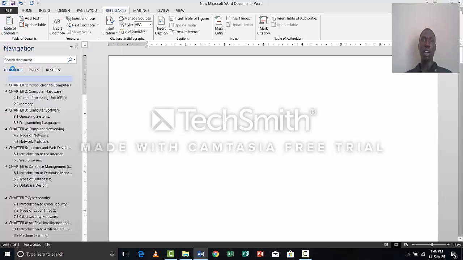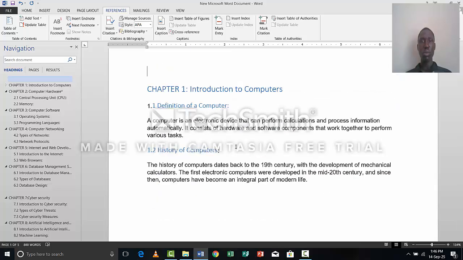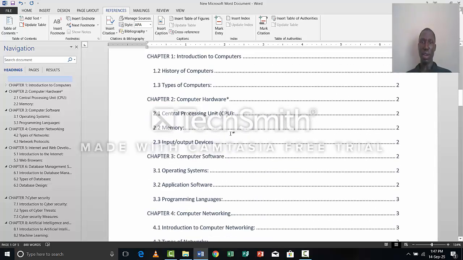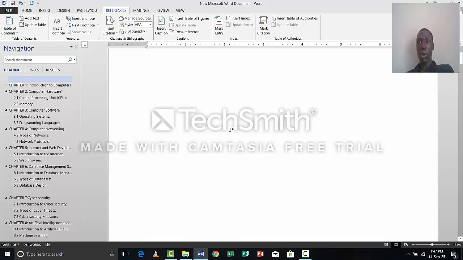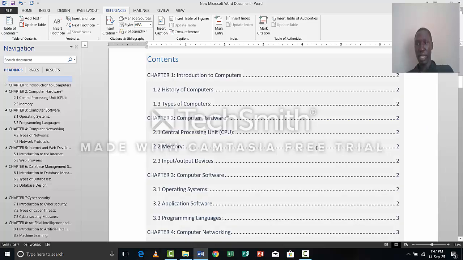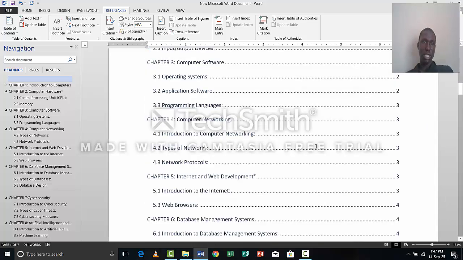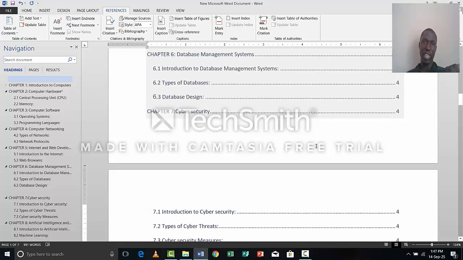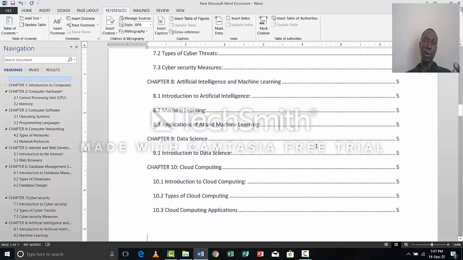After clicking, we can now see our table of content appearing here. The ones you're seeing from the side here, those are the pages. So here we have our nice looking table of content from chapter 1 up to chapter 10. So guys, this is our table of content.